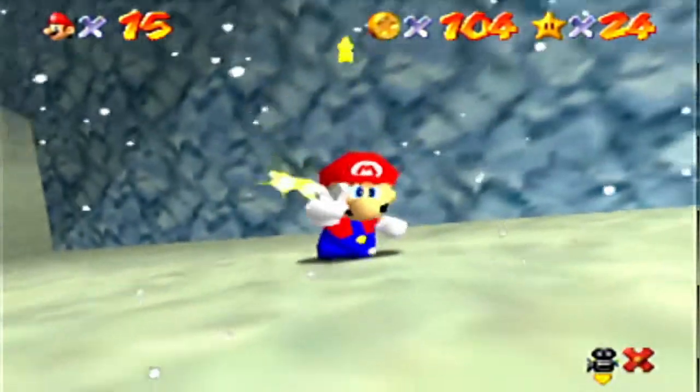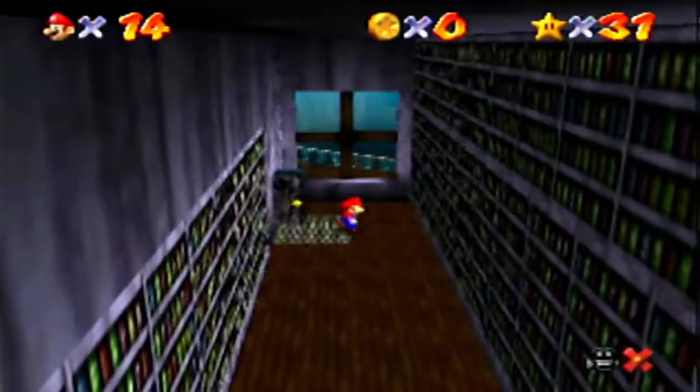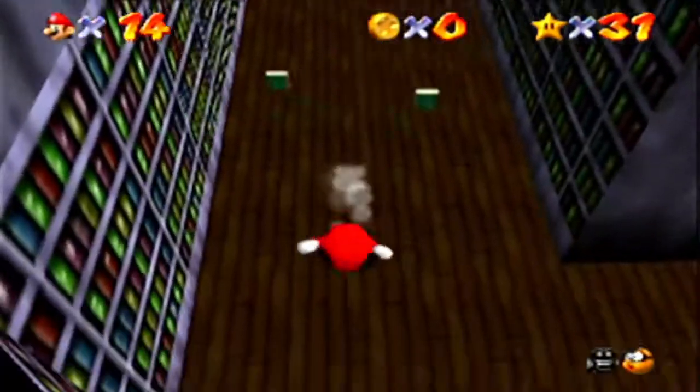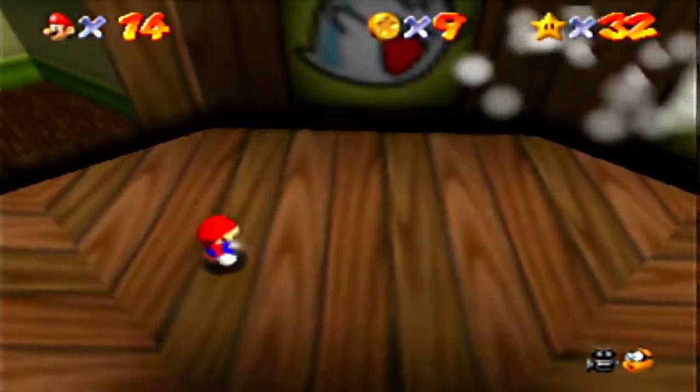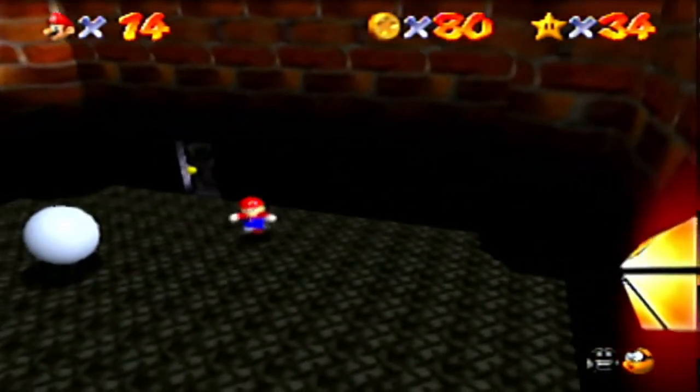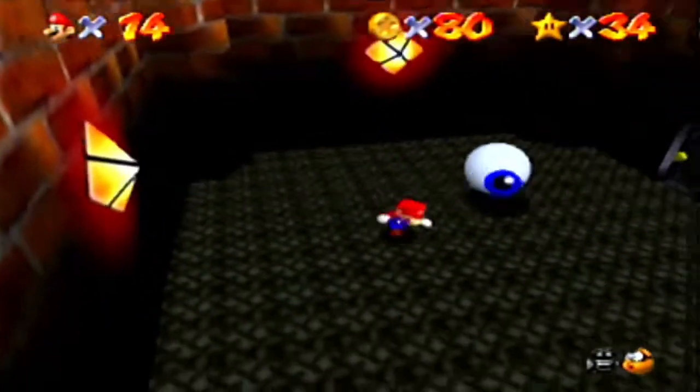By chasing after a Boo in the hall, I entered the backyard and Big Boo's Haunt. Ghost hunting and long jumping through the library were cakewalks, and both the red coin hunt and ghost busting in the basement weren't much harder. I did find the 100 coin star a bit intimidating at first, but thanks to the blue coins being easy to snag, it wasn't a big deal.